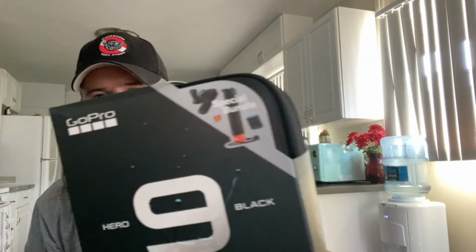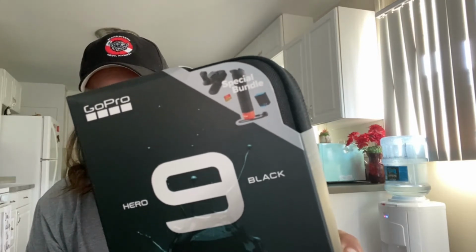So the one I got came with a bundle. As you can see on the top there, it came with a little floaty selfie stick and a little clippy, extra battery and a memory card. I got this GoPro plus the dive housing, which I need for diving, obviously. I got all of this together for right at $400 US. So not a terrible price, considering I was at the PX over on Kaneohe Bay today, and this thing by itself was going for $400. So that's actually a pretty good price. But let's look at some of the differences.